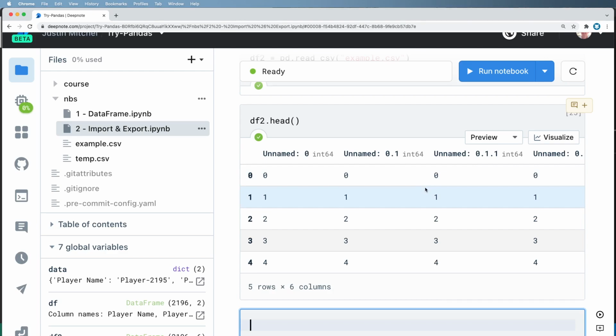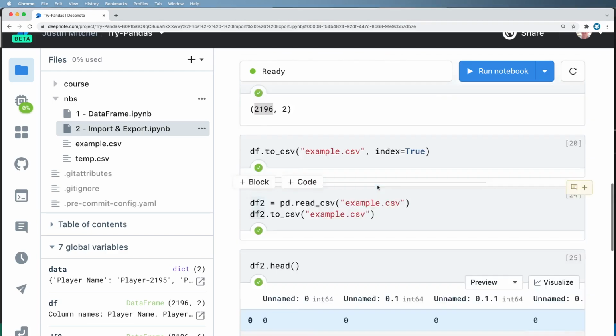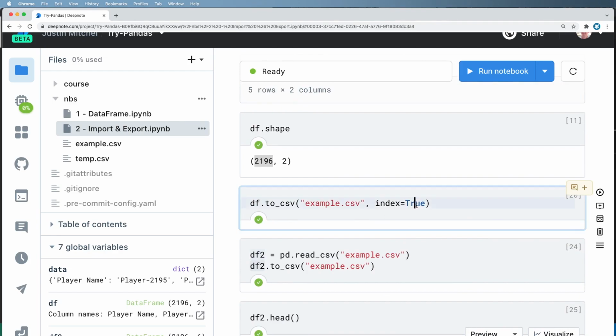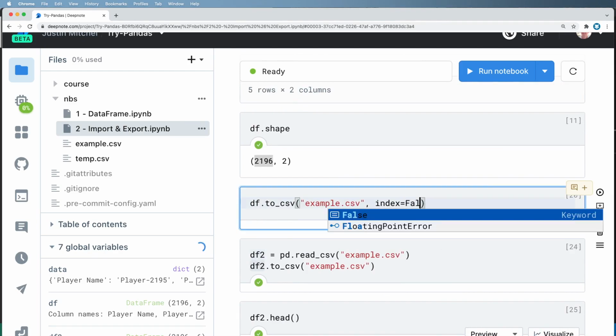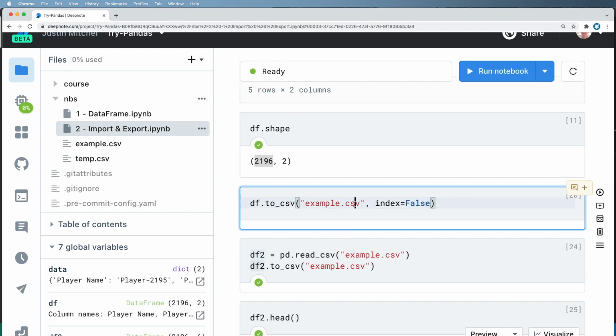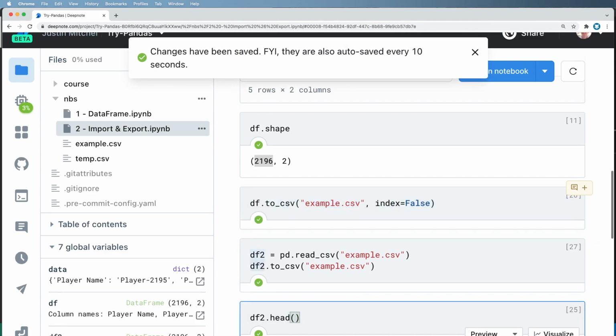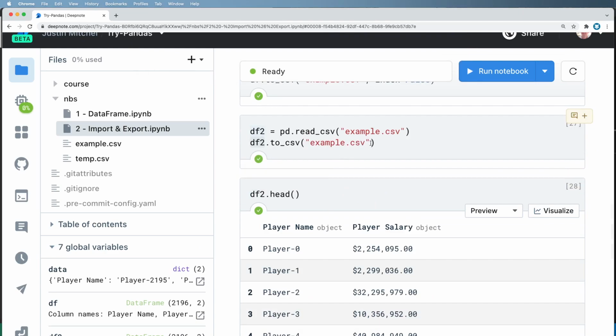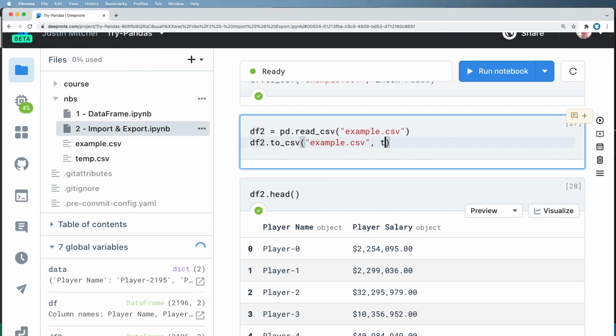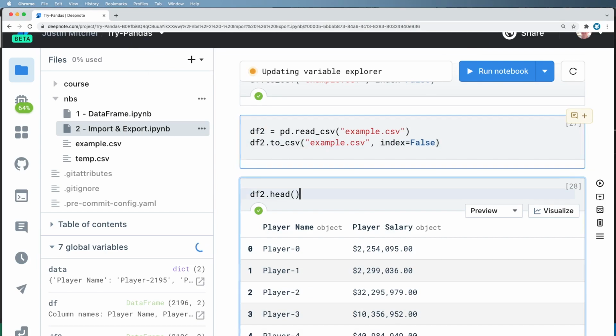So this starts to bring in all sorts of issues, and it's as early as importing and exporting. That's why I'm spending so much time on it, because we definitely want to make sure that this is False given the kind of actual file that we're exporting to. And so when we do export it and read it and save it and read it, we always essentially want to say that the index is False, okay?